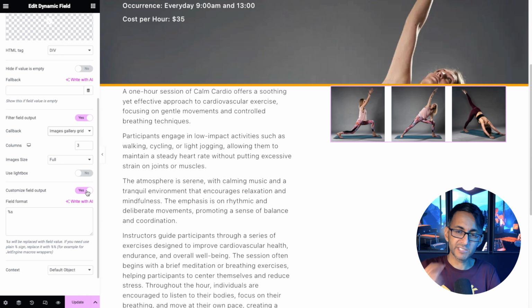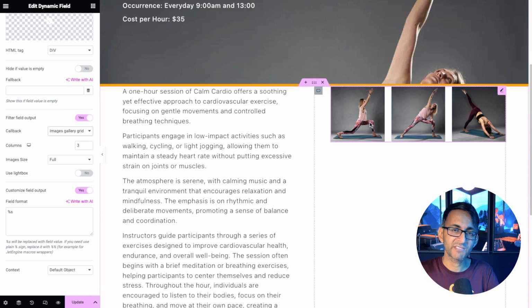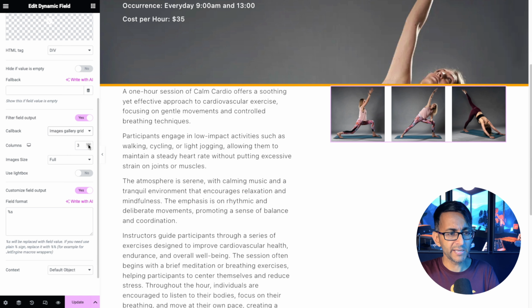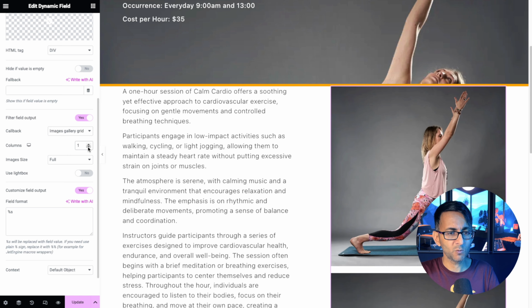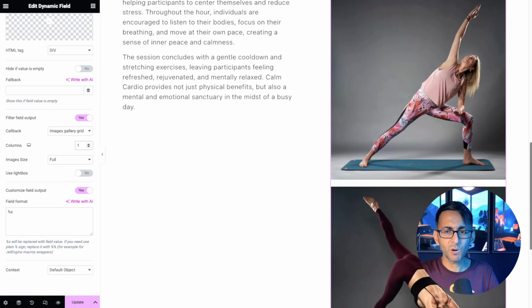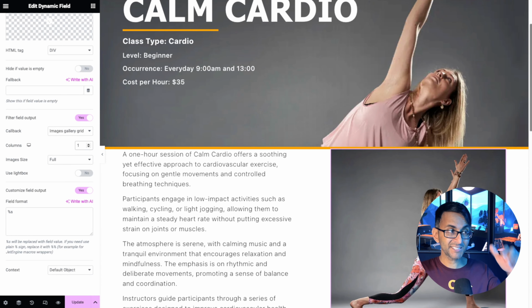The slight difference is that the Elementor ones did have an overlay on there when you hovered over it. And if you don't want to have that, you just go to your settings for your gallery and make sure that when you move your mouse over, you don't get that little bit of an overlay on top. I'm going to go in and I'm going to say, make this be one image after another like that. Now, don't get me wrong, that is quite big, as it was when we did it with the Elementor gallery as well.